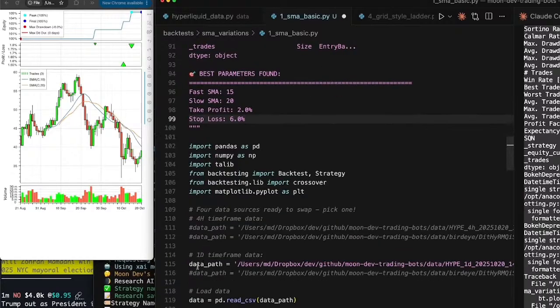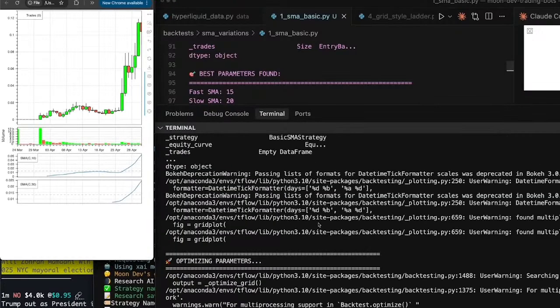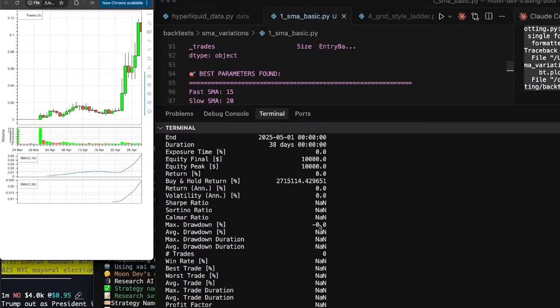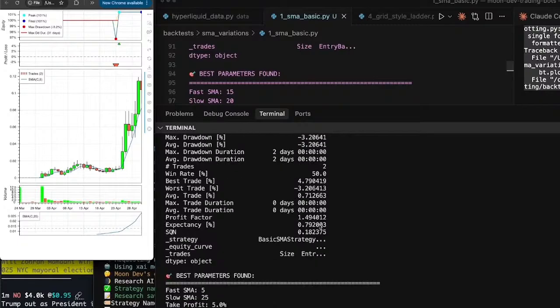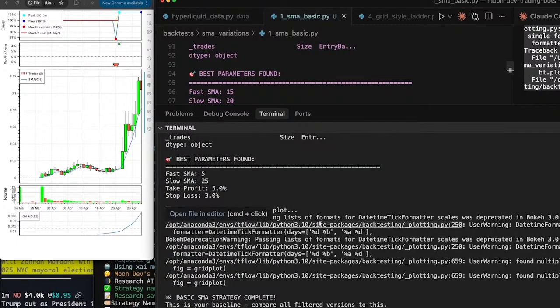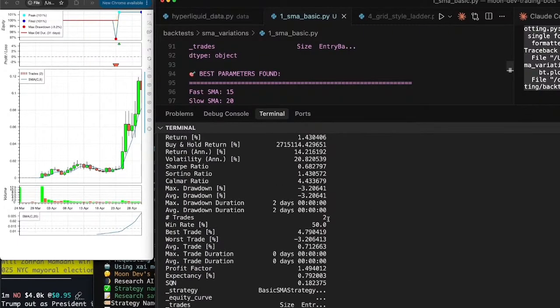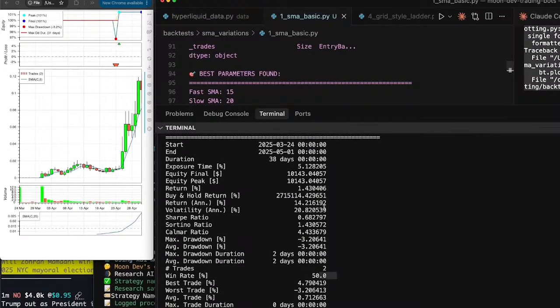And now let's try Housecoin daily. Should be more data, which will be nice. No trades. Interesting. What? 38 trades. Two trades? 38 days. That don't make no sense.